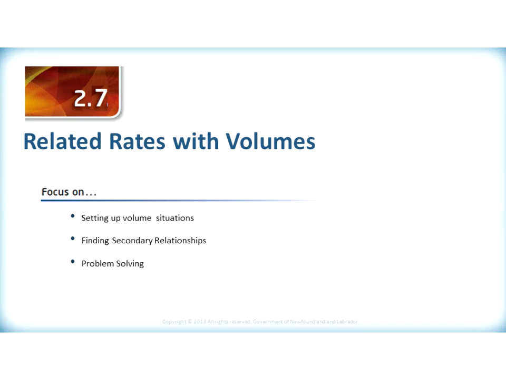We're going to talk about situations where we have to set up some sort of equation for volume in terms of the type of figure that we're looking at. And then we're going to try and compare rates of change with that, but we may have to use some secondary relationships to get our equations down to just a couple of workable variables. And then we'll try to do some problem solving with those things as we get through it.